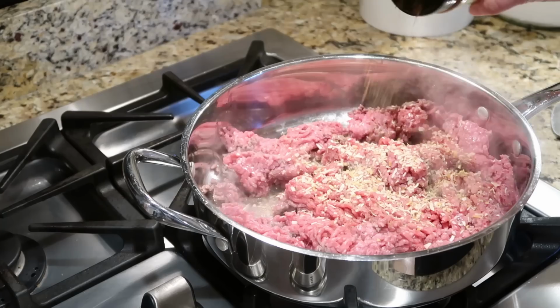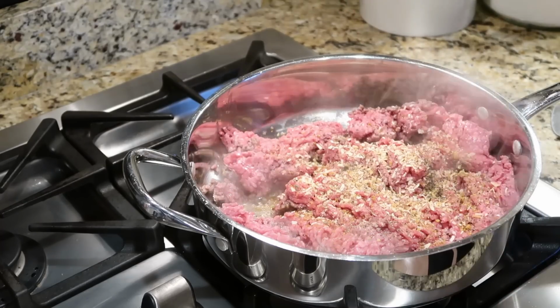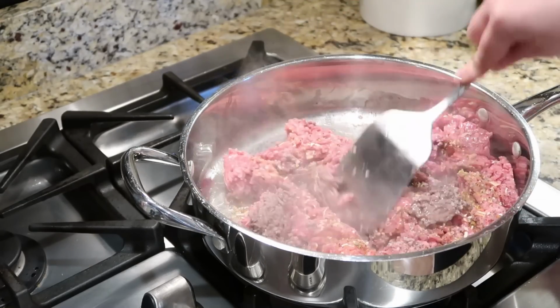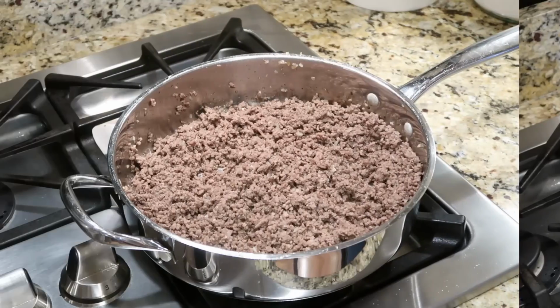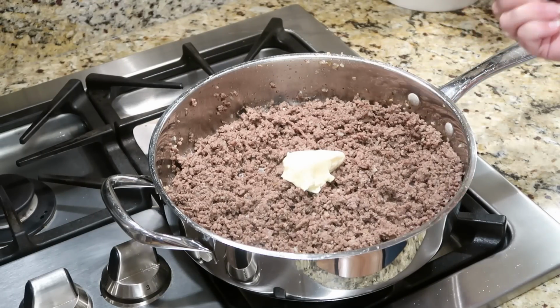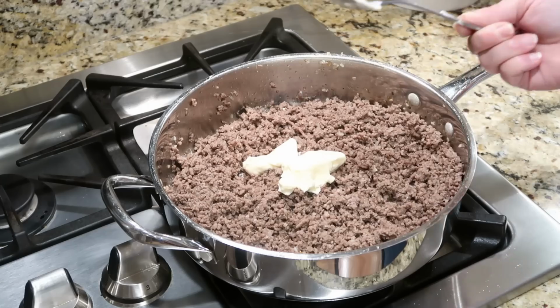So use any seasonings you like, or you could even use an onion soup packet in here. I did add salt and pepper as well, and I just got that mixture all browned up. Alright, so I have drained our ground beef, and now I'm just going to add a few tablespoons of mayonnaise. And basically this is just kind of a binder to hold together everything on our slider buns.